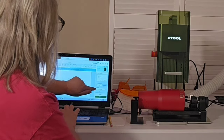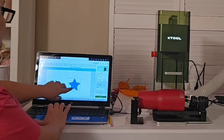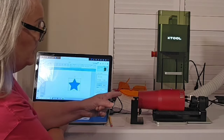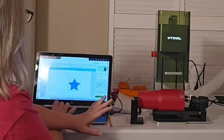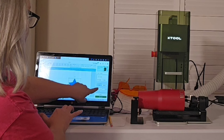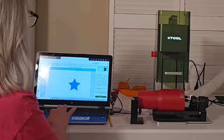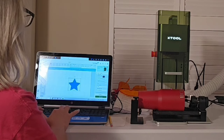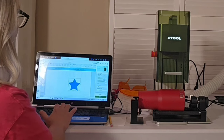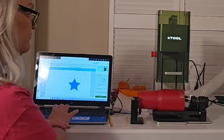Object setting, engrave. All right, so I put a star below the name, and I'm not sure about the spacing here. We will see. I left it exactly where it ended up. But here is our star. I clicked on engrave. Let's go down to manual setting and pull up our settings. We're going to go to blue light, power 100, speed 400 because we are engraving on this metal cup. And then we're going to go in and do a little framing.